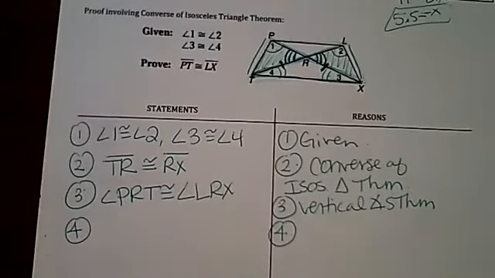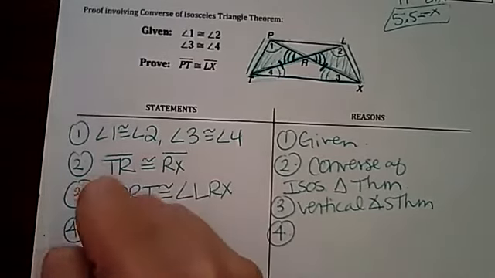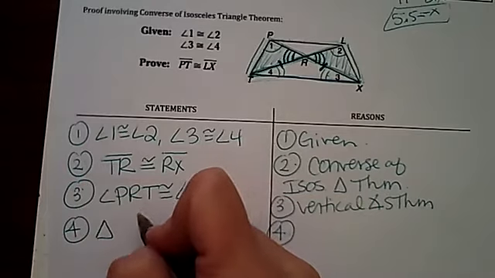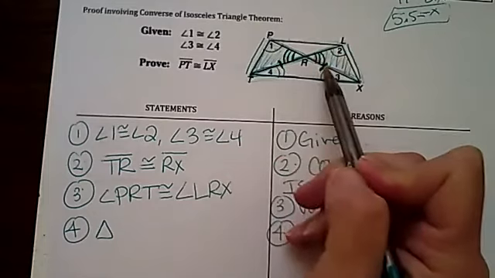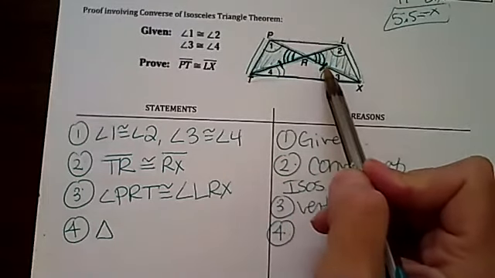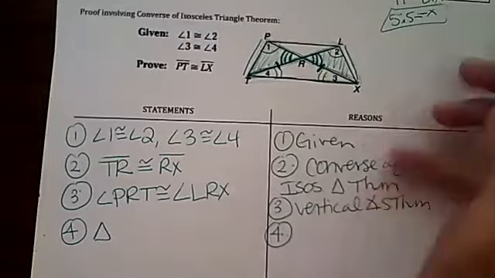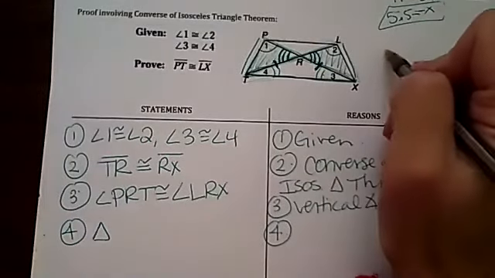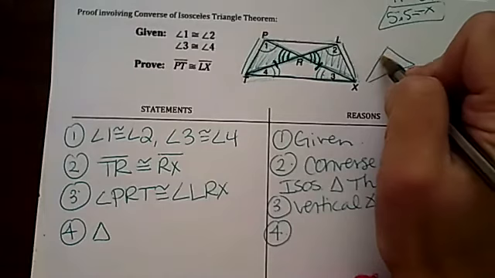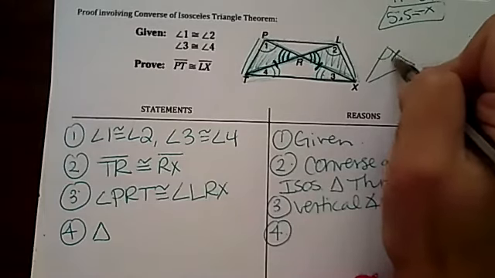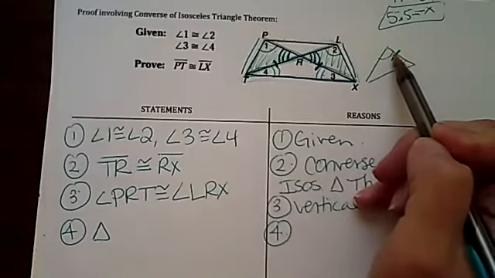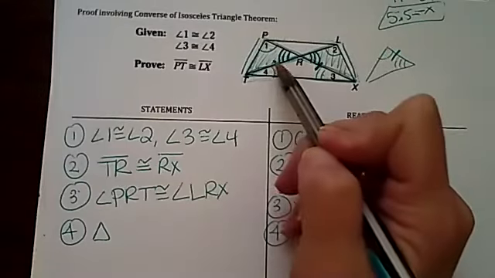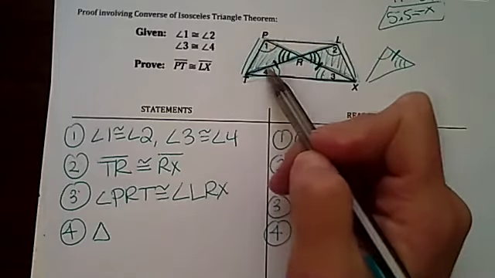Okay, so now that I have that, now the triangles would be congruent. What would the triangles be congruent by? Good, Aiden. Angle, angle, side. I noticed on the quiz from the other day, a lot of you mixed up angle, angle, side, and angle, side, angle. If these were going to be angle, side, angle, see if I can redraw this here. It would have to be this side, not this one. So see how it's angle, side, angle. The side has to be in between the 2 angles, versus this, the side is not between the 2 angles. So that's why it's angle, angle, side.